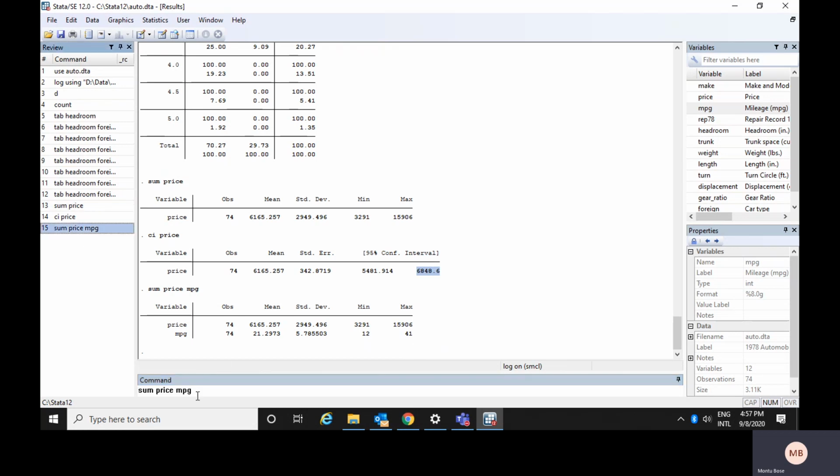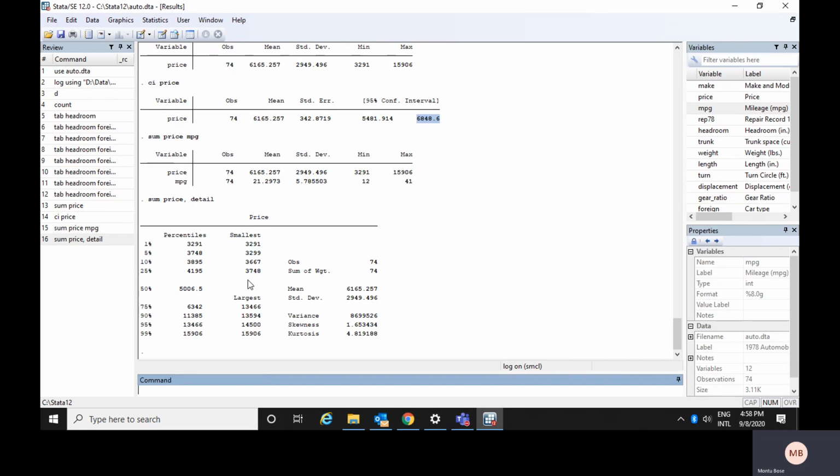But if you would like to know more about a particular variable, more characteristics like what is the median, what are the different quartiles, what are the different percentiles, and other statistics like skewness and kurtosis, with the sum command you have to write detail. That means sum, space, variable name, comma, then detail.